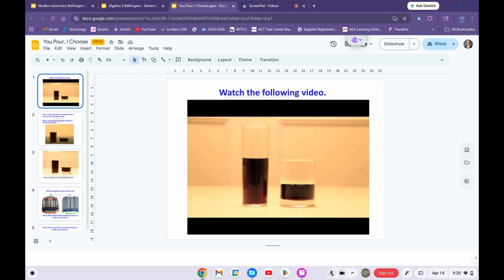But what we're going to do is some work with modeling. How do we take a cylinder or a prism and apply it to a situation where maybe you need to make a decision about which one's better for you, which one has more liquid in it, like this first one, or which one is a better bang for the dollar when you're out buying things? So while we get started, I'm going to play a video that illustrates what's going on in this first problem.